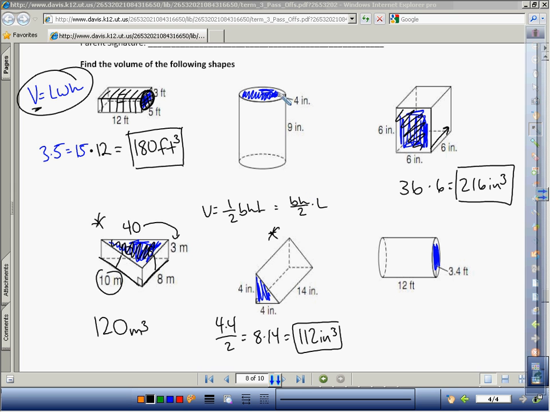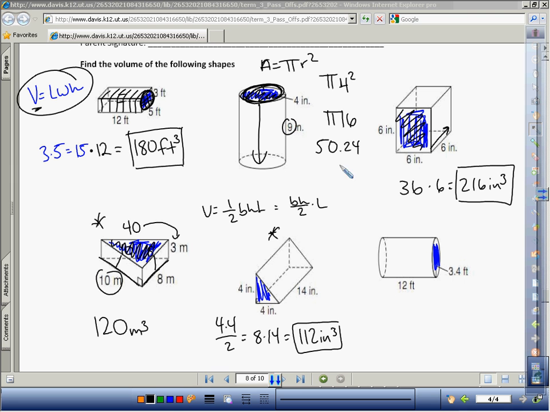Okay, cylinders. In our cylinder, we need to use the area formula, which we talked about in Problem Pass-Off Sheet 7, which is area equals pi r squared. So r is 4 in this case, so I go 4 squared, and 4 squared is 16. And then I take 16 times pi. In this case, I'm just timesing it by 3.14. That gives me 50.24. And so that's what my area is right on top, right there.